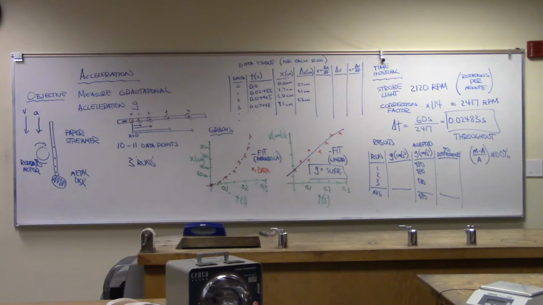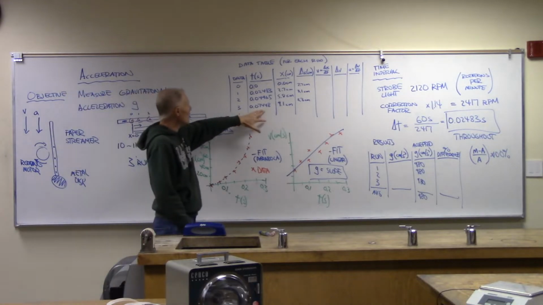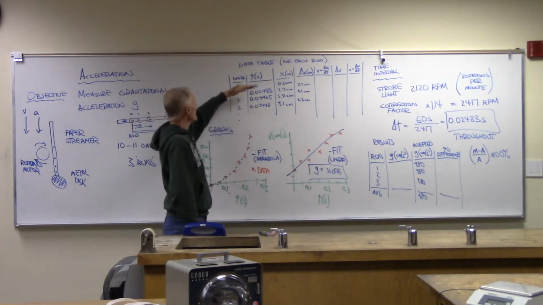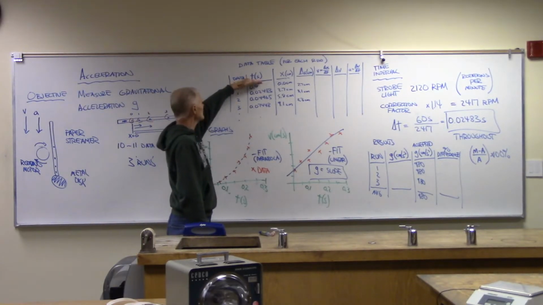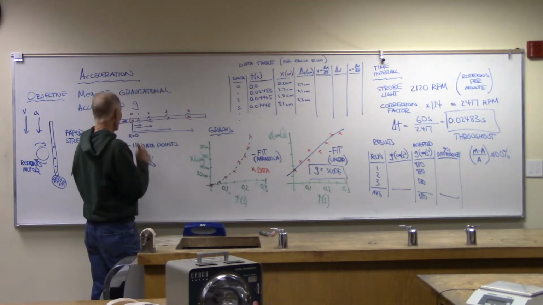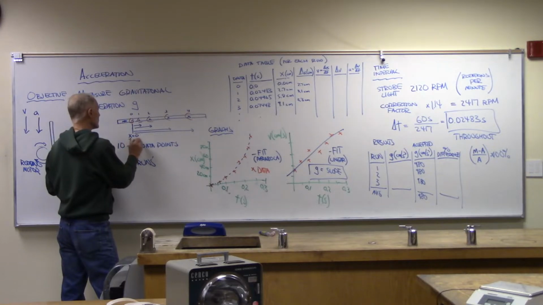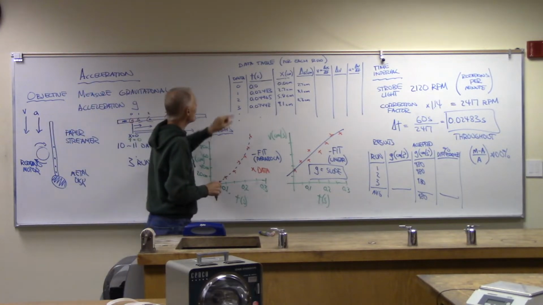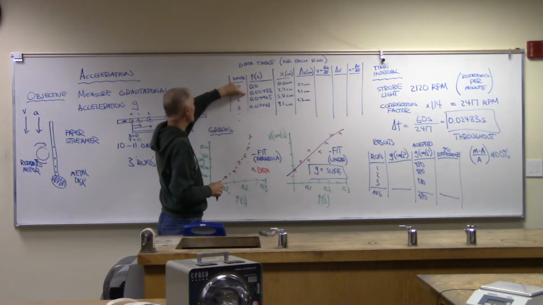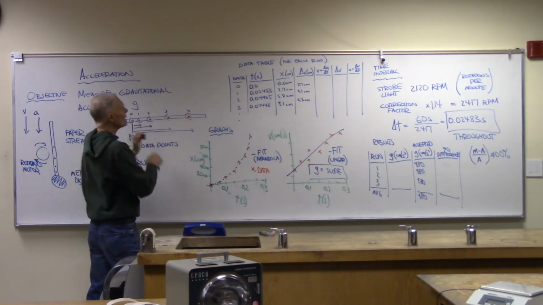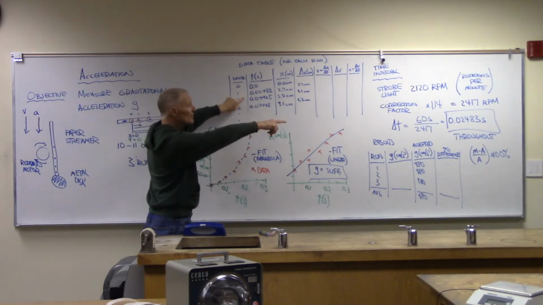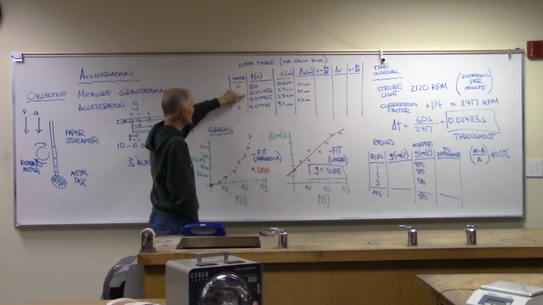So what I needed to do there was get the times adjusted properly. So I've rewritten the numbers in the time column. And so the first time should be at 0. So x equals 0 and t equals 0, let's say. And so the first interval that goes by up to that first data point, that's going to be one of my delta t's. So I wrote down one delta t here.